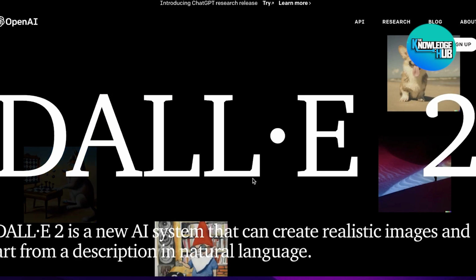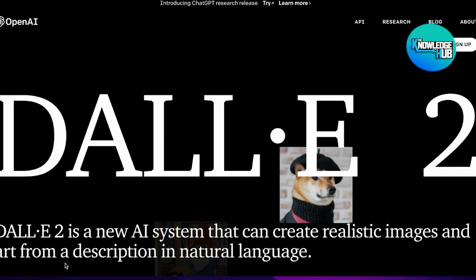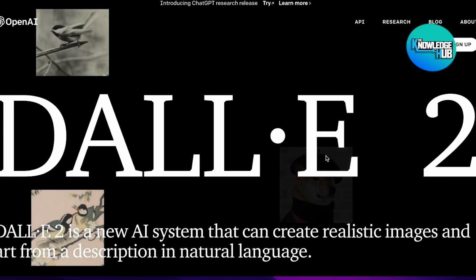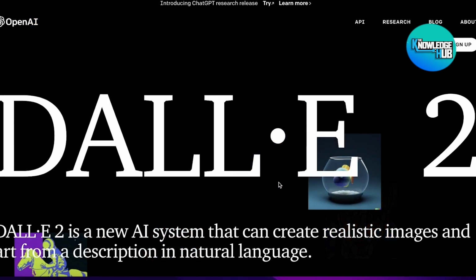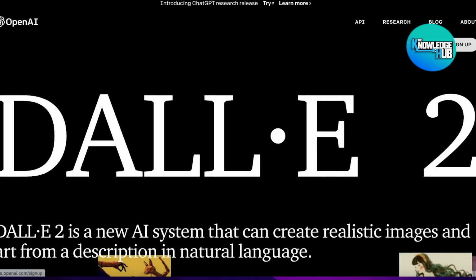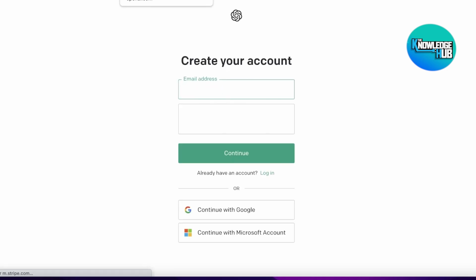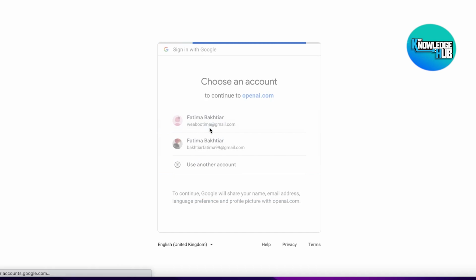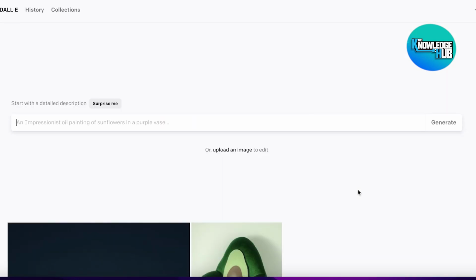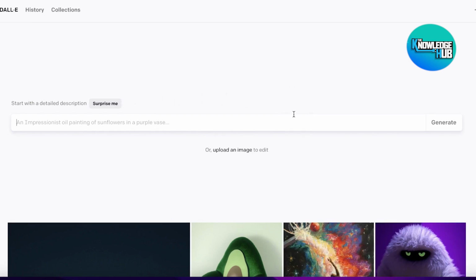So how can you get started and how can you make money off of this? First off, there are three basic ways that I'm going to show you guys that you can make money using this kind of AI, which is DALL-E 2. And all you have to do is click on sign up on the top right over here. Or if you already have an account, you can simply log in. You can click on continue with Google over here. And you're just going to select the account that you want to use to get started. And just like that, this is it. This is my account. Sometimes you might have to do phone verification or email verification. And this will be your account.